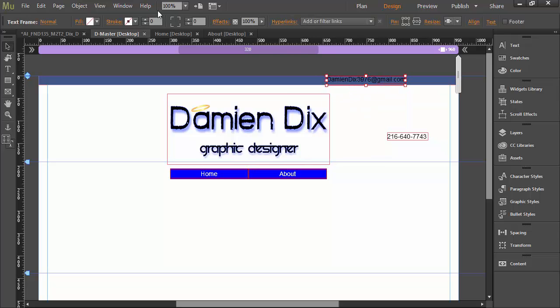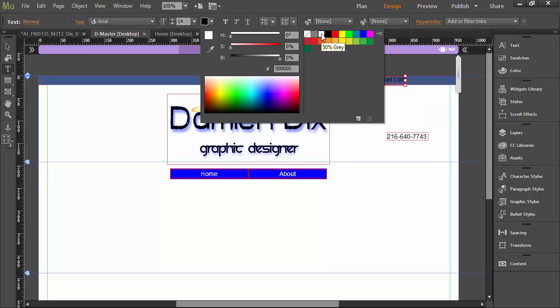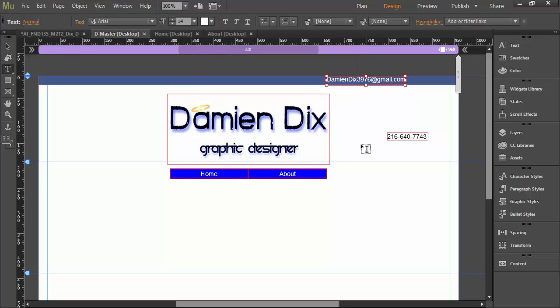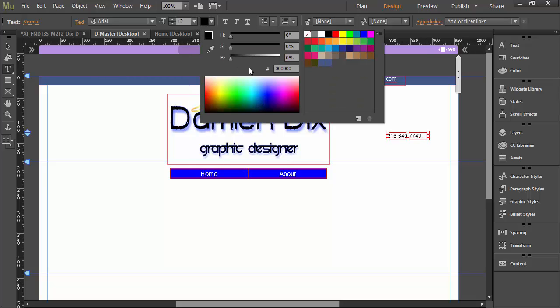I want to change the text color here. Yeah, I'm going to change it to white. Could probably go down to 12 points. So change this to 12, make it white.